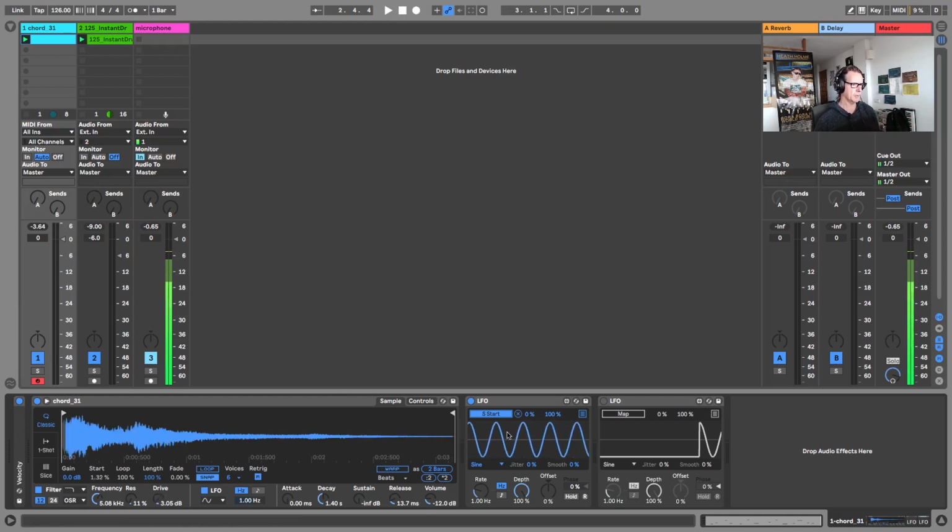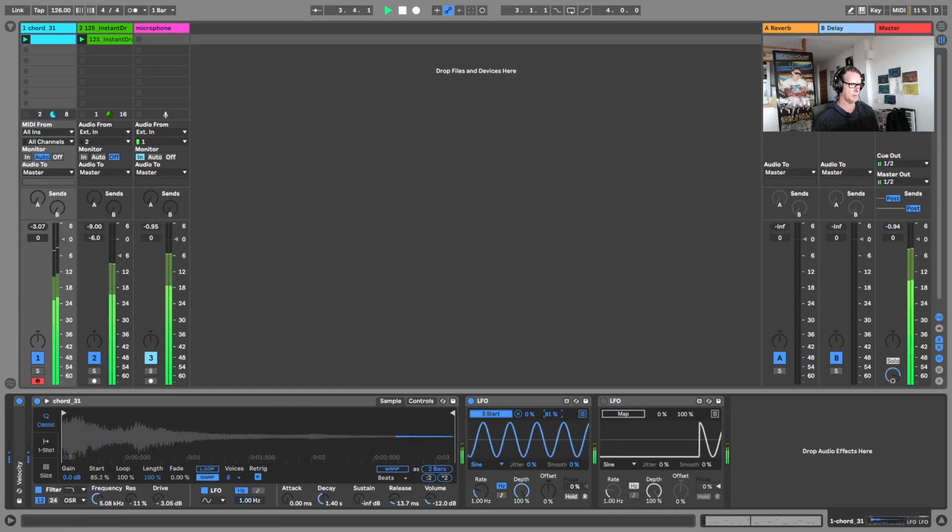Now I'm just going to adjust this LFO a bit. If I adjust the range here where it says 100%, I can bring it down a bit, and that'll mean it will stay focused on the front part of the chord and work through it, so we can decide exactly how much of the chord it plays through. If it's 100%, you can see it works all the way from the far end of the chord to the beginning. I want to dial that back a little bit so it's not quite so extreme.